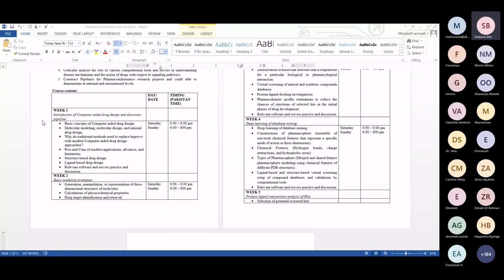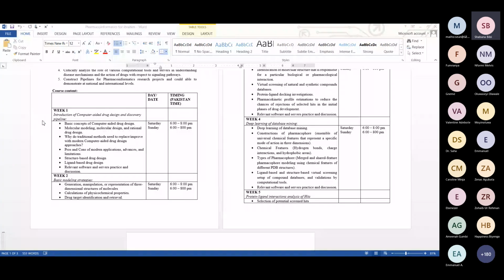And in our course, we will teach you how to select the molecule, how to select our drug, and how to prepare that structure for different kinds of software or servers. And I will teach you molecular docking with the freely available servers as well, or some software, as well as I have some licensed tool like MOE. I can also teach you from that.